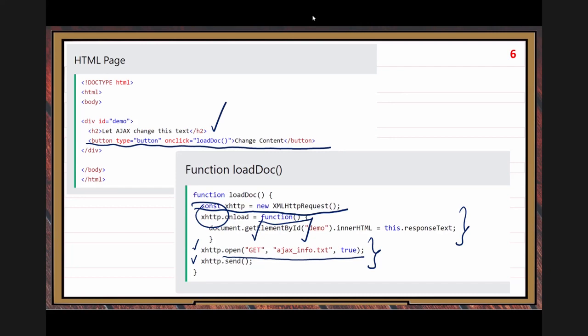Then true, which has a specific meaning, but here it may not be very important. Then we send it, and the data is sent to the server side. In this example, it's a text file, which means no data processing can be done, only retrieving the text content and displaying it. That's the minimum. But usually, people use a data processing file, something.php, where you can do some specific data processing work.